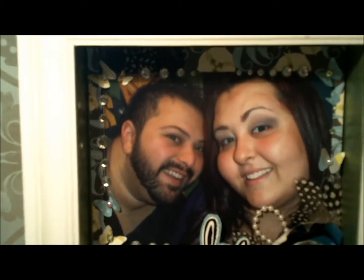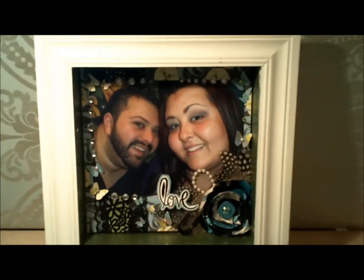And then I used my Martha Stewart Classic Butterfly Punch, and I punched out these butterflies. Now I've got them just sporadically placed all around with some bling. I love the way this turned out. I am so in love with it.